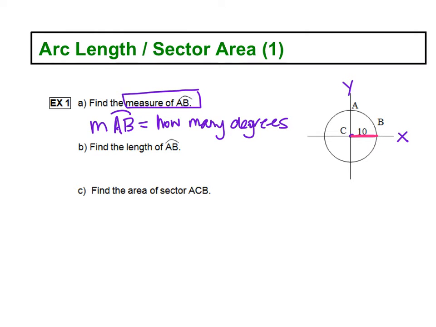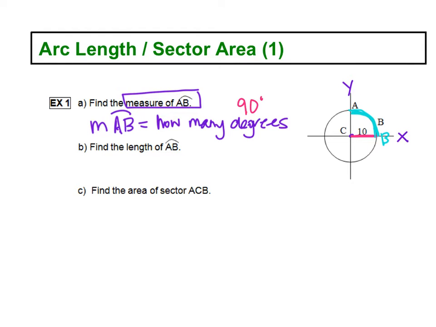So if we look at our circle, the B probably should be a little bit lower right there. We're talking about from A to B, here's arc AB. Well, because this is in a coordinate plane, I know that if I go all the way over to here, that's 180, and so this is half of that, so we are looking at 90 degrees. That's the measure of the arc. And it's the degree measure of the arc. Sometimes they're that specific with how they say it.